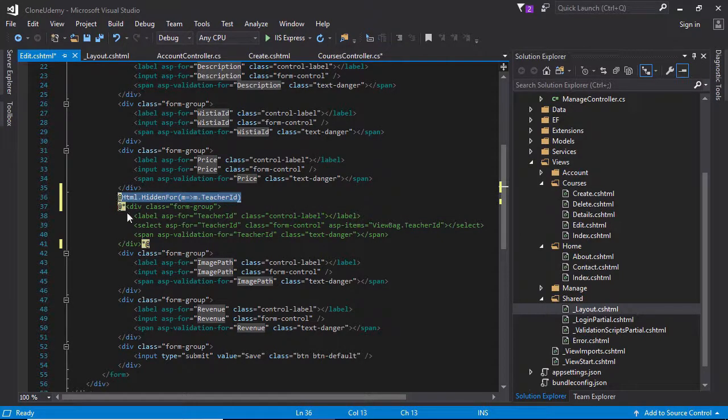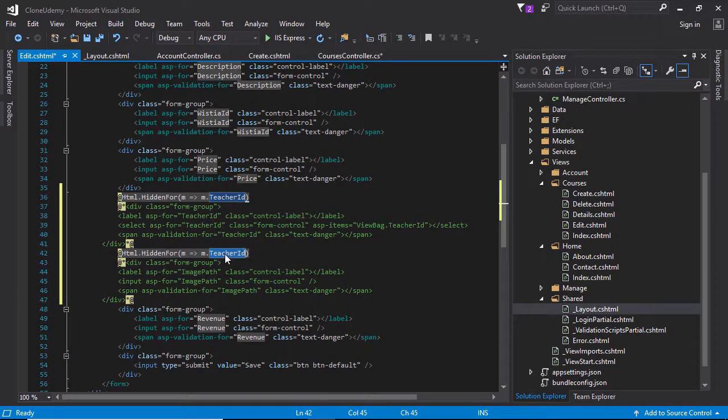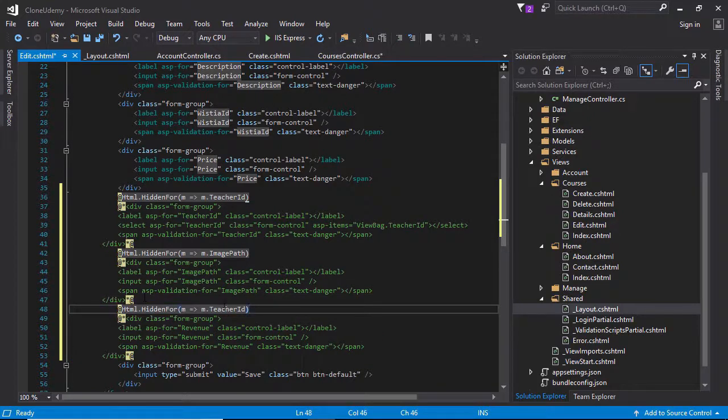Copy this one and comment out this image path, and this one is image path. Comment out this one and paste that code, and this will be the revenue. Revenue. Ctrl S, save.